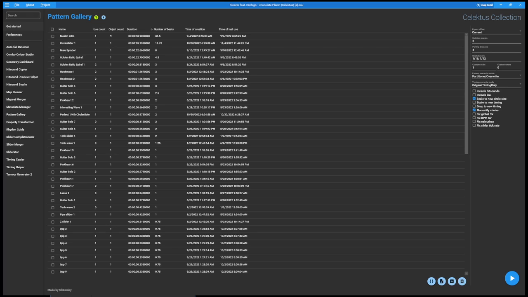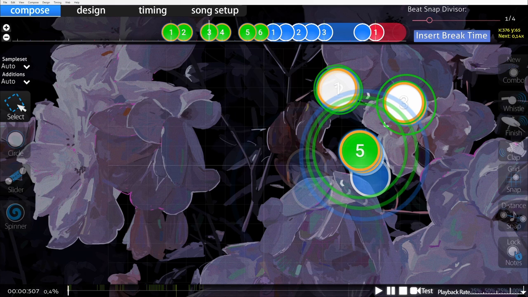let's just go into CAD's map and right now test out how the tool works. So let's say I select all those objects. Now you can't see that, but I can show you in a second. I could press the add a pattern from selected hit objects button in mapping tools.